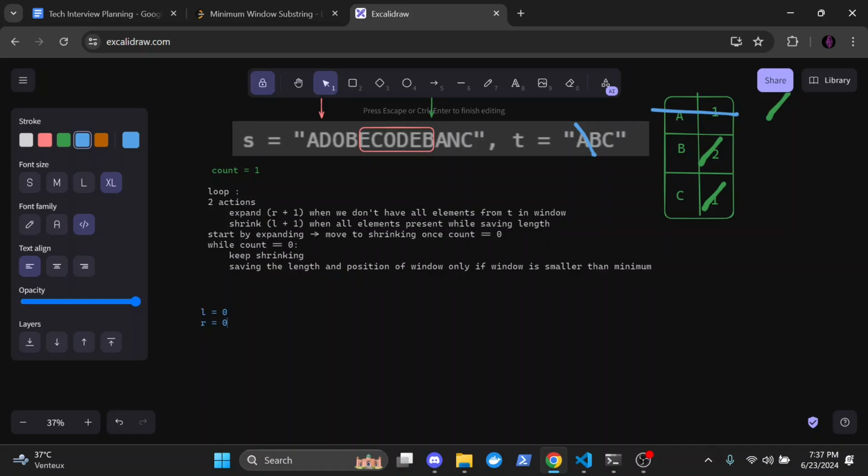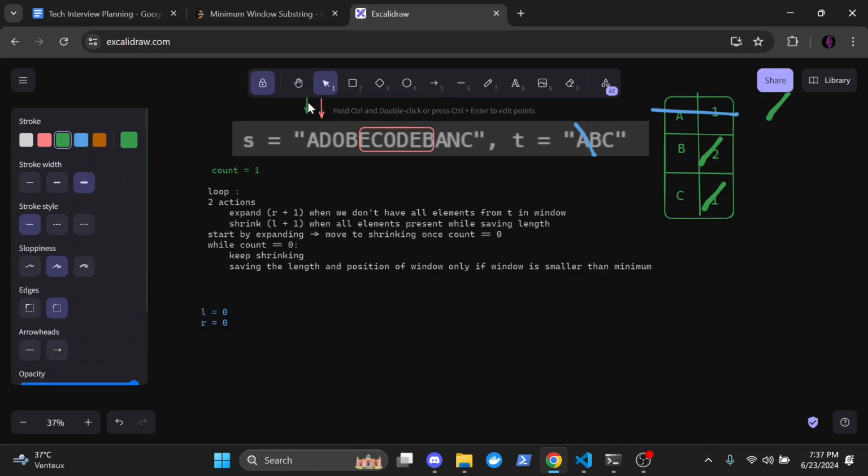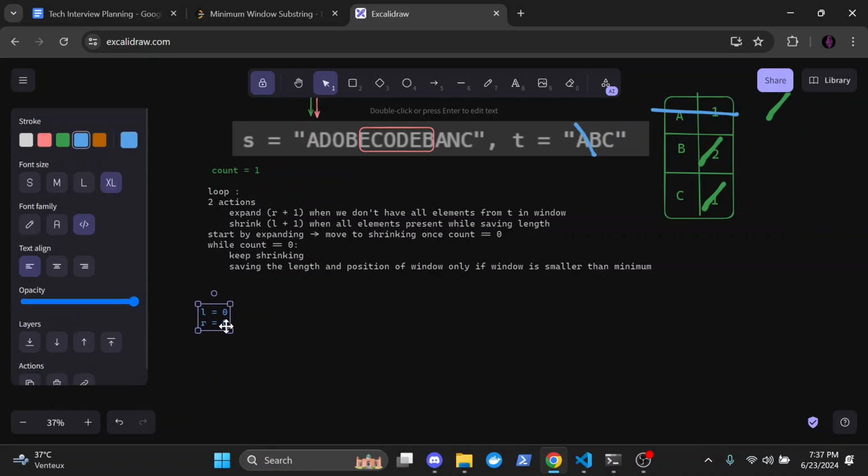Alright, so now we initialize our 2 pointers, right? So our left and right start from the very beginning. We also need to make our map, so our t map, a hash map of t.